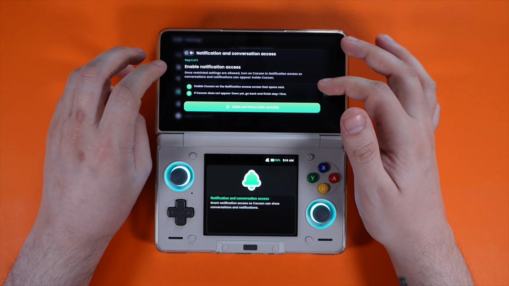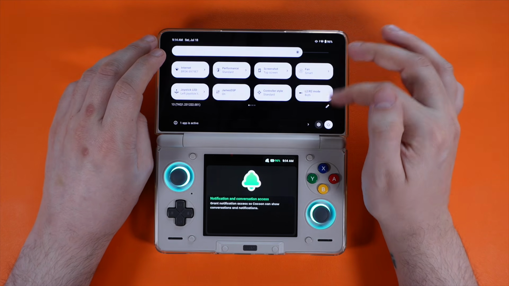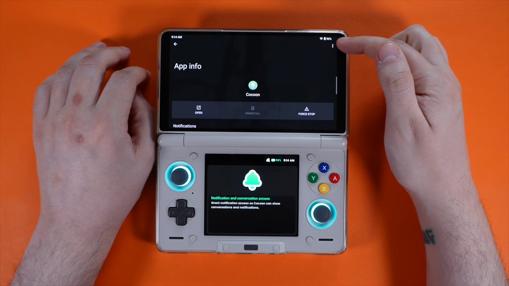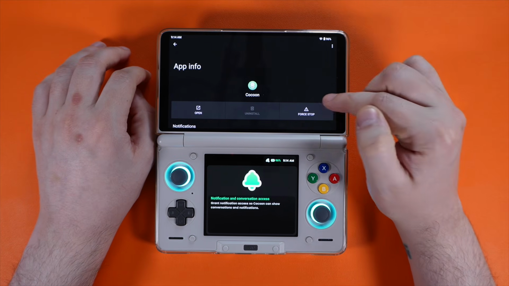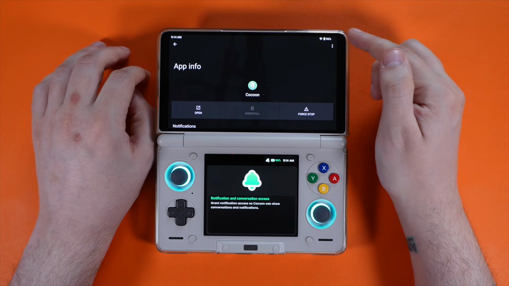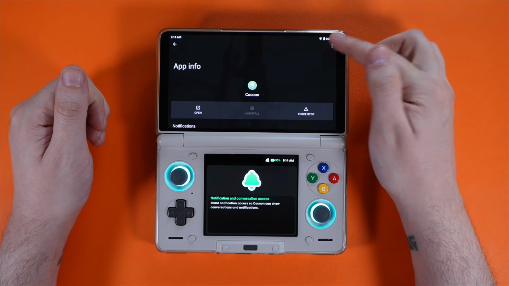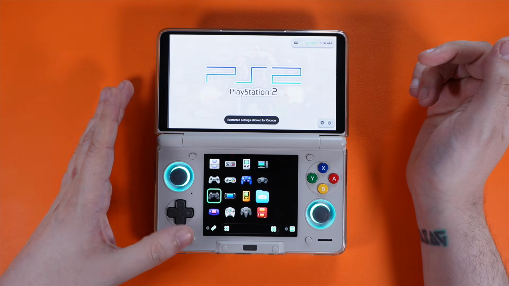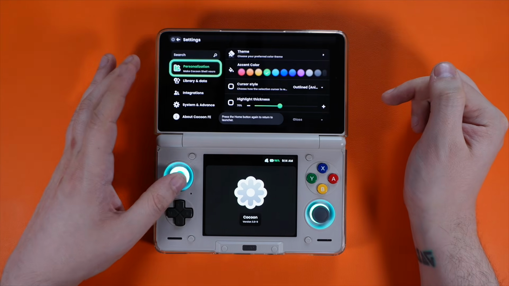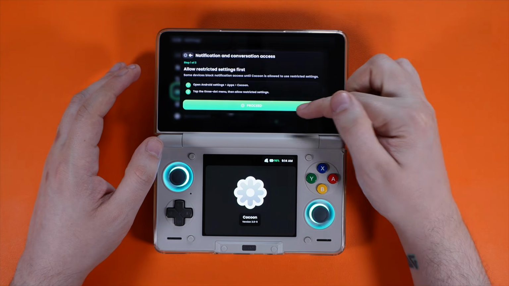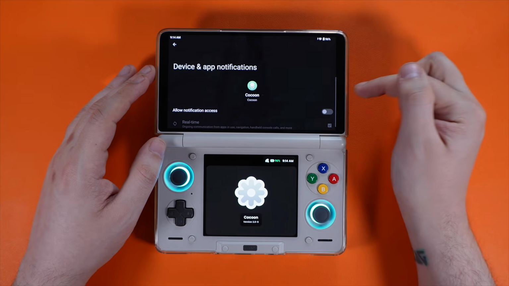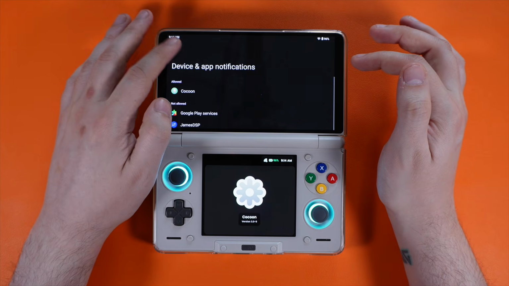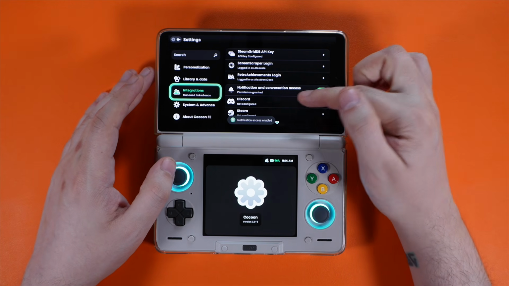So if we back out, and then I'm going to swipe down and open my settings. I'm going to go to apps, I'm going to go to Cocoon, and we've got these three little dots up here. If you didn't get that restricted pop-up, these won't appear. So you need to kind of force it. They'll only appear when it toggles that. And we're just going to press allow restricted settings. And then if we head back to Cocoon, we'll go back to those settings. And then I tick it again, and then I should be able to go into Cocoon, and there I can allow it now. So you're going to get this little pop-up, so we'll allow that. And then when we back out, it's now ticked.